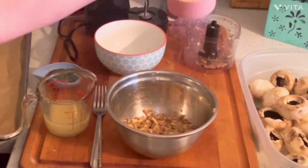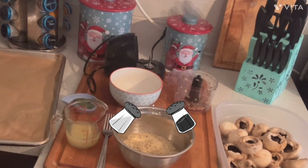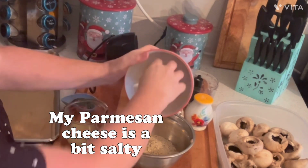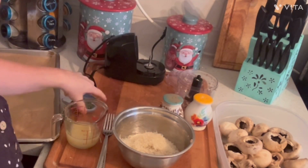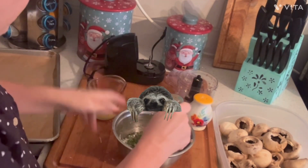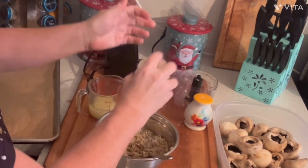I'm going to put a half a cup of Italian seasoned breadcrumbs in there. Salt and pepper to taste, which I'm going to just use pepper probably because I'm using a quarter of a cup of shredded Parmesan, 2 tablespoons of parsley. Fresh parsley would be great, but I don't have any, and what they had at the store did not look that attractive, to be honest. So now I'm going to put some pepper.